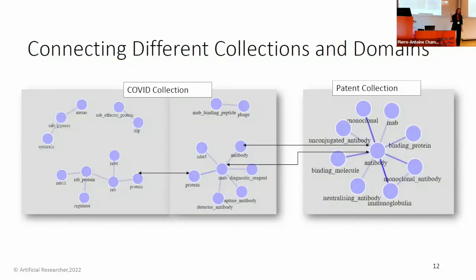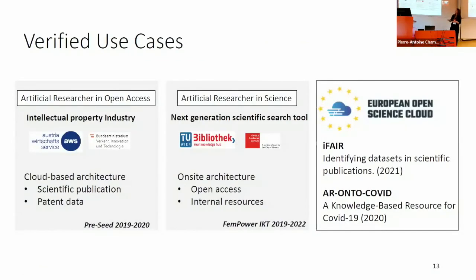Using the same methods I explained, finding terms and connecting them, we are also able to go cross-domain. We tried our work on COVID data, scientific articles about COVID, and we connected them to patent collections, which is again extremely important because patent experts need to be aware of the research that's going on, and they are not connected to the research literature. They have a difficult time finding it. We tried all this work in various projects, and one of them just closed last month.